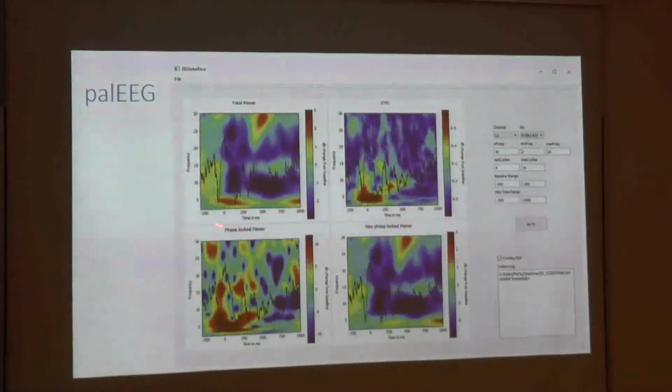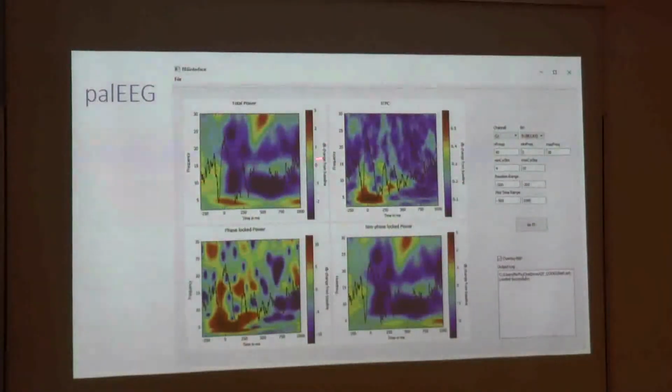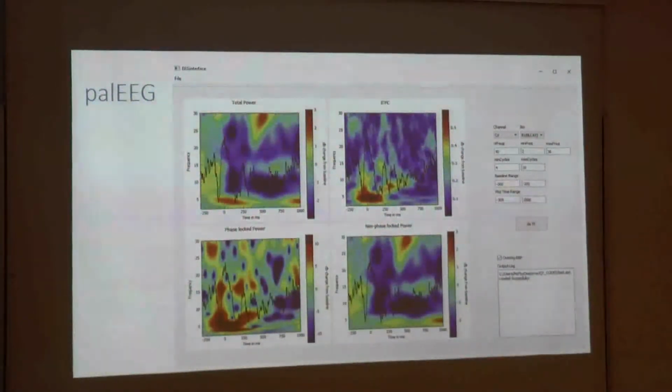So if we assume that this stimulus comes at 0 here, this signal here is what would come out of this electroencephalogram, this superimposed black line. If we actually decompose this in the time frequency domain, we can see things that are hidden to us from the simple signal. We can see, for instance, the total power, so how much power in the different frequency bands is expressed in this potential. We can see how the phases of this oscillation change with these events. We can see which frequency bands and power ranges are actually influenced by or dependent on these phase characteristics. So this is a whole lot of useful measures that gives quite a deeper insight into what's going on in response to a task.